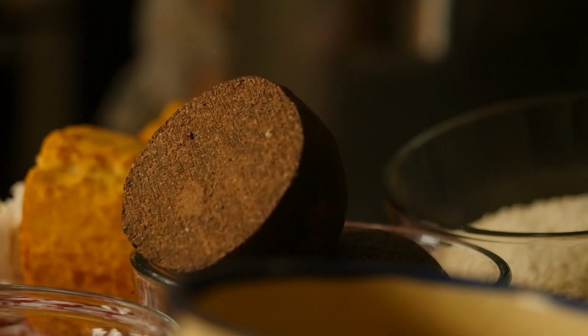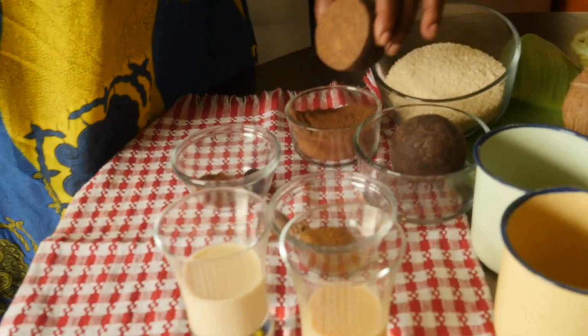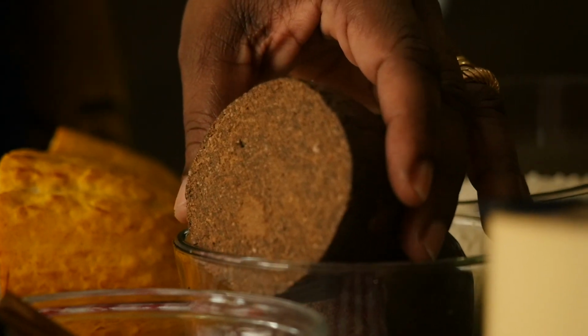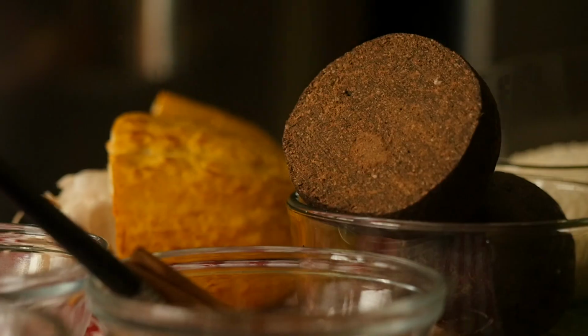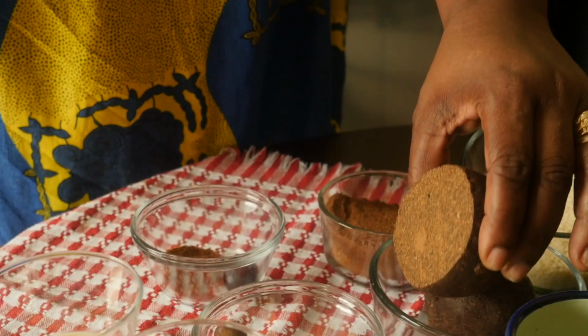I have my chocolate here, as you can see. This is my grated chocolate. This is a whole one. Inside of this, you have bay leaf, you have spice, you have some nice ingredients. So when you put it to boil, all of this comes up, the flavors come up in your water. So when you do make your tea, I tell you, it's delicious.